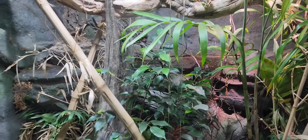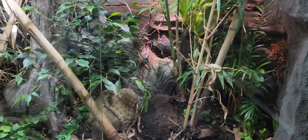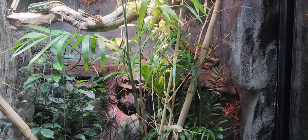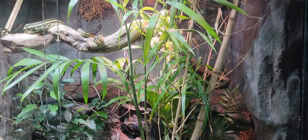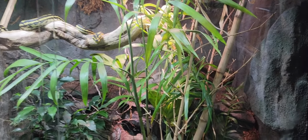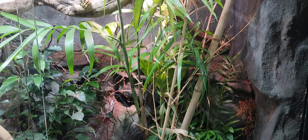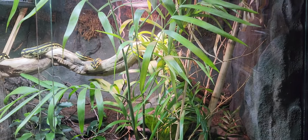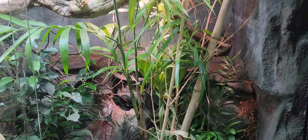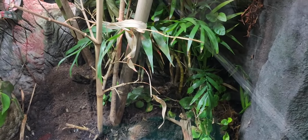In this episode, we're going to be talking about a few different things, and there's going to be some big changes made. As you can see, I've added some more plant life into this enclosure, and as I was doing so, I discovered something unfortunate. So I took out the little pond section and I planted this big bamboo palm here, and I was going to do some nice little reels for it. But as I was planting it, I was thinking that the soil seemed extra wet, which I wasn't that stoked about.